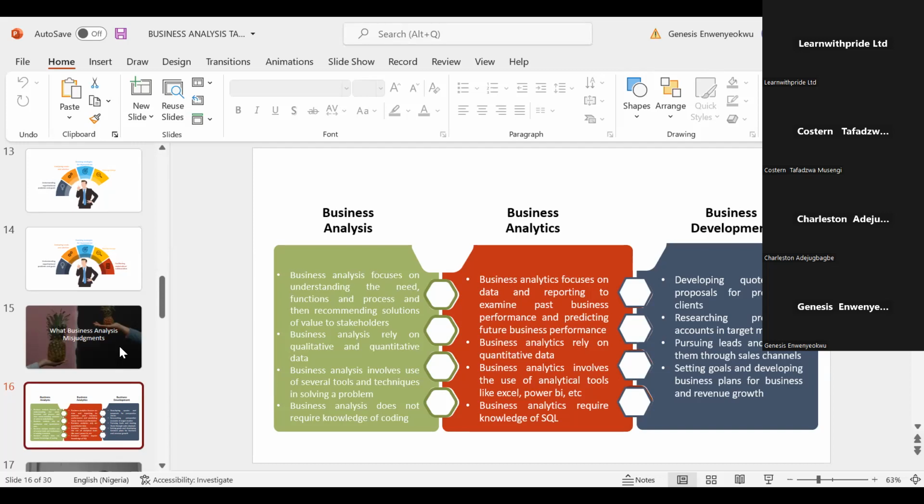Or business development? You'll be able to know that all of these things are different, because in business analysis, we are a lot more focused on solving a need, understanding what the need is, recommending solutions for the need, implementing that solution, and ensuring that that solution delivers value. Whereas business analytics is a lot more focused on the data. What is the data talking about? How can I use statistical formulas and equations to extrapolate or make sense of the data I'm seeing? And how can I report it to management?